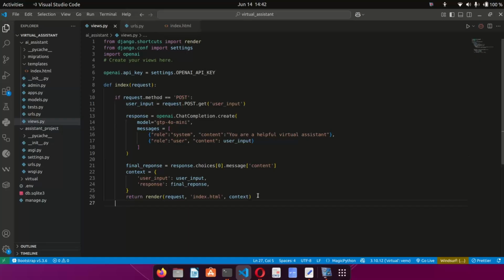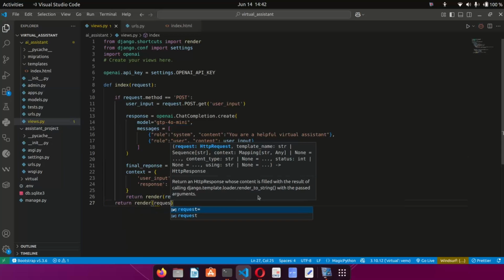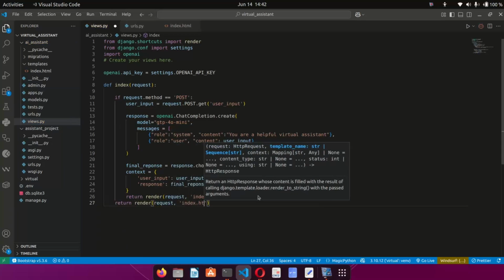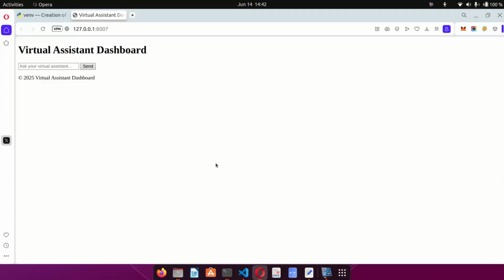Return. I think this should fix that. Yeah, cool. So that is fixed.